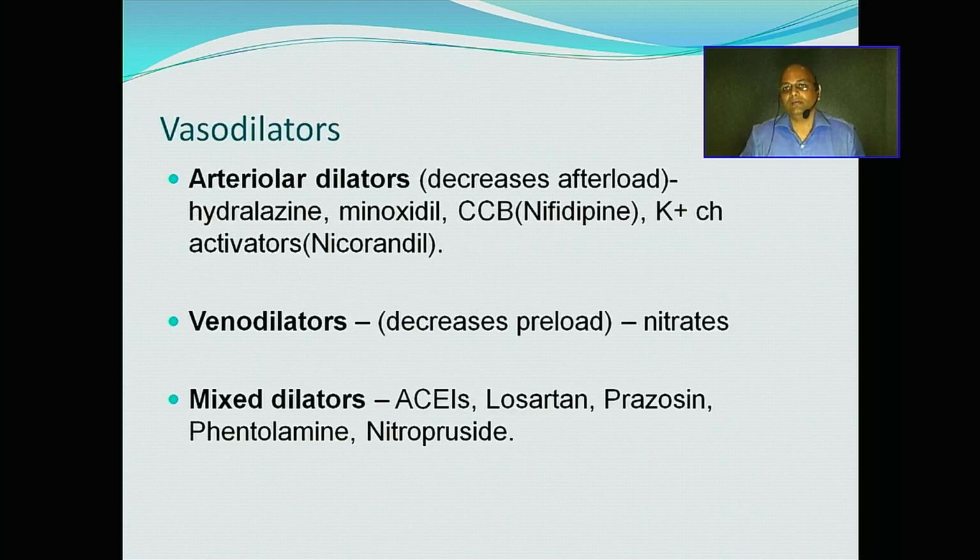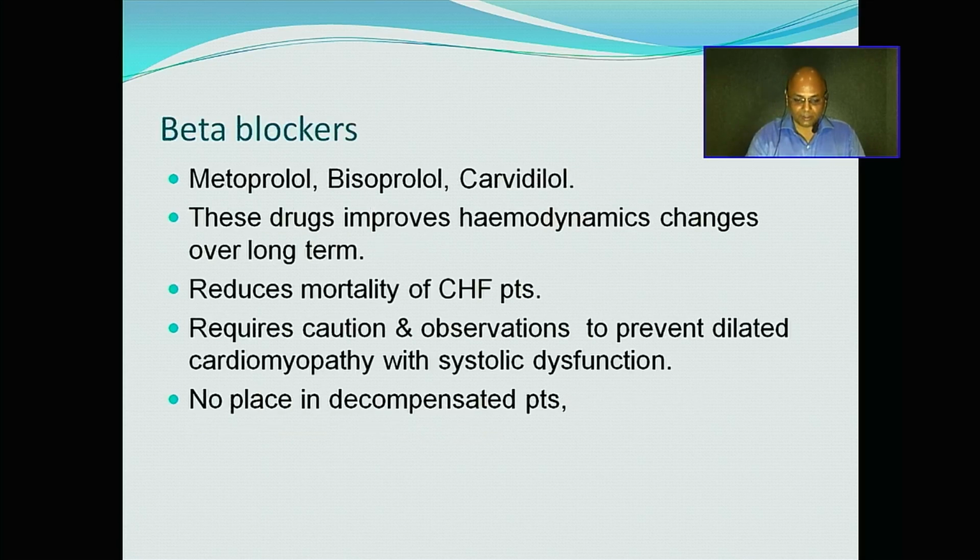Vasodilators, which are the vasodilators? That is hydralazine, minoxidil, calcium channel blockers, nifedipine, potassium channel activators, openers sometimes, that is called nicorandil. Venodilators decrease the preload, like nitrates: veins are dilating, decreasing the preload. And mixed dilators, ACE inhibitors, we were speaking about this when we were discussing cardiac glycosides. These are the drugs given nowadays, right? ACE inhibitors, captopril, enalapril, lisinopril, then again losartan and all these things, nitroprusside, right? These are the other drugs which can be given.